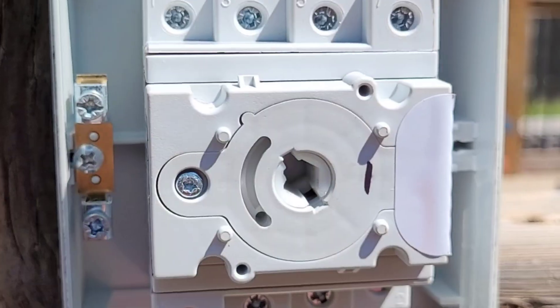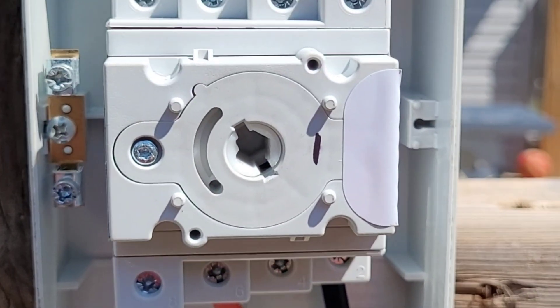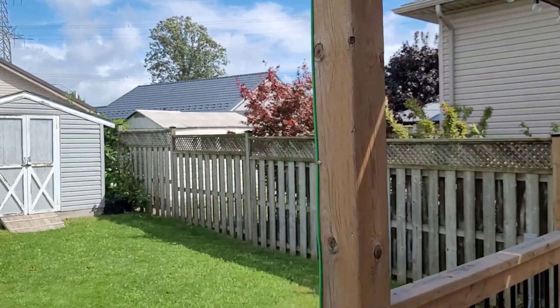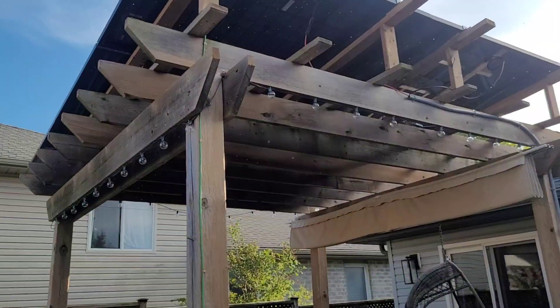It's held up great. I moved it to this side of the pergola. When I took it apart, everything was still in great shape — no water intrusion, nothing like that. The old Amazon one I had definitely did not stand up as well as this thing has. I've also got the array grounded finally. I've got a ground rod pounded into the dirt underneath the deck — everything is all legit and working great.